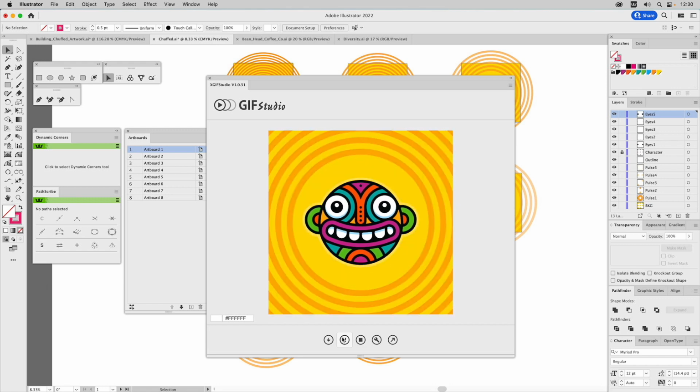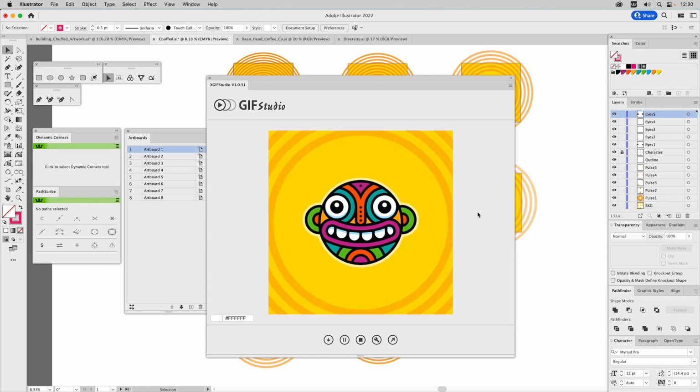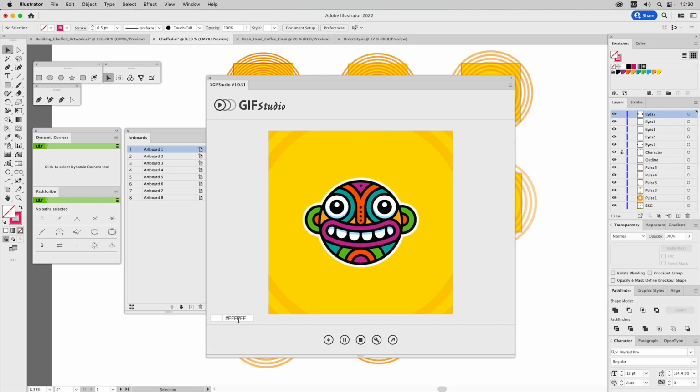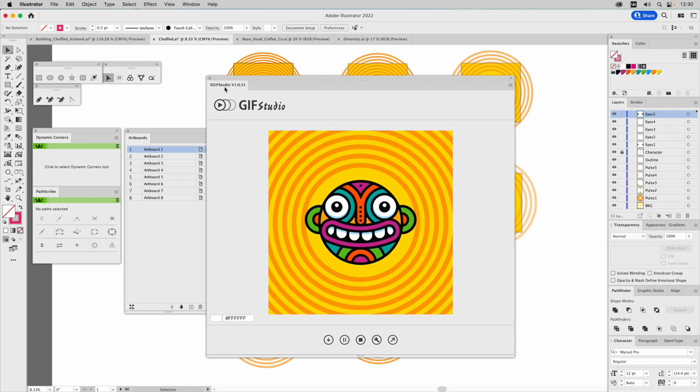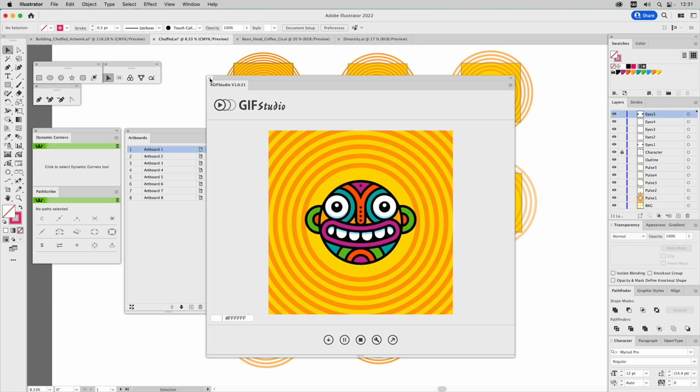So to get the final animated GIF, we're just going to click on export here. It'll ask you where you want to save it. You can name it. In this case, we're using the name of the file itself, so it's going to be chuff.gif. And we'll just go ahead and save it into the project folder for this project. And I'll click save. And it's that simple. That's all it takes. Now, I'm going to address this coming up because this can play a part if you want to use it. In this case, I'm not using it. So we're going to go ahead and close this.